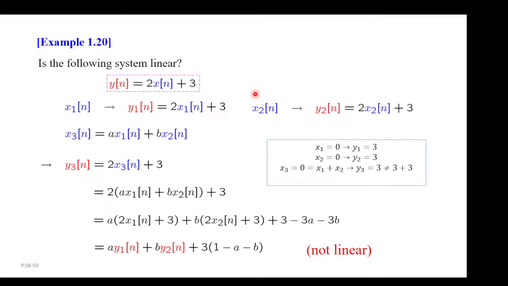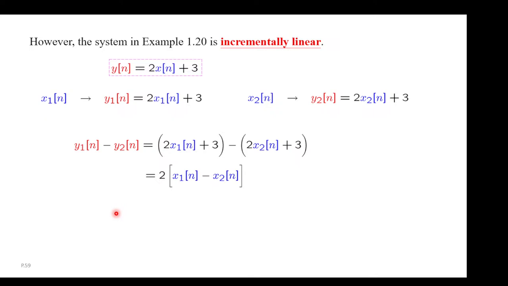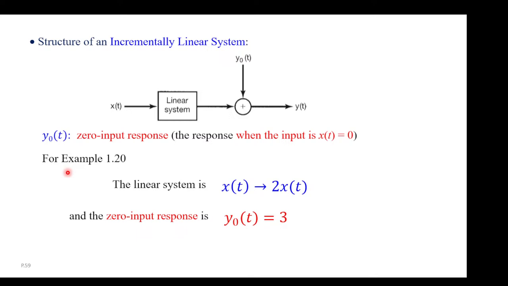So that's the only important thing to say here. We have other calculations here, like in the book, but I think it's okay. People want to say this looks like a linear transformation, so they still want to say it's linear. So we invented another name called incrementally linear. Incremental linear means that if you take the difference of two outputs, it's linear in the difference of two inputs. I guess this idea will not be used too much later, so let's go quickly. Anyway, an incrementally linear system can be decomposed into a linear system and a zero input response.